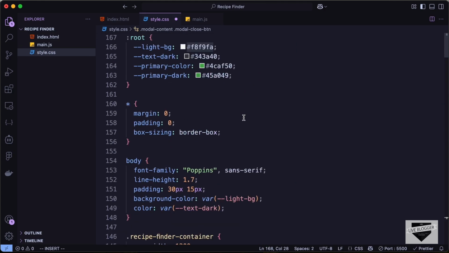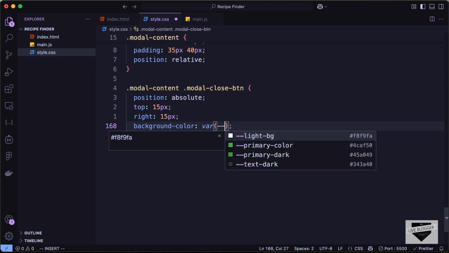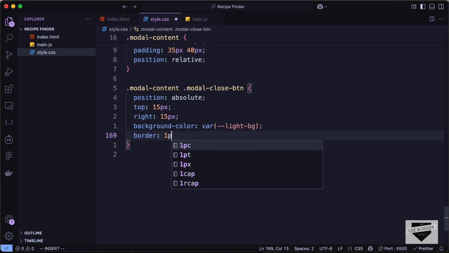Right now let's add a background color and let's set it to F8F9FA. I think we already created this variable, so let's use this light BG. So let's have var light BG and let's add a border of 1 pixel solid E9ECEF, which is a light gray color.